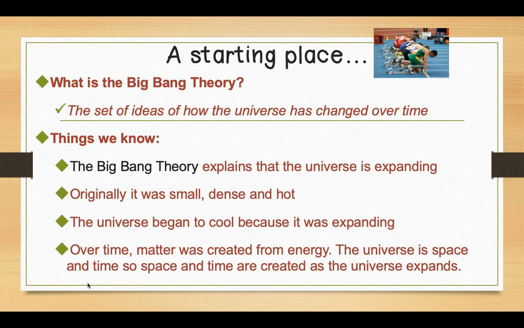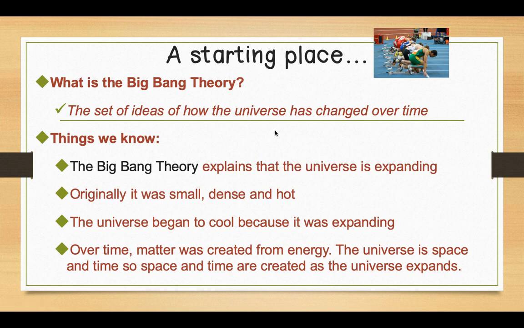This is the part that sounds a little bit harder to explain. The universe is space and time. So that means that space and time are created as the universe expands. And again, this is one of those wild ideas, but we have support of this in science. So it's not just a made up random theory. It is based on evidence, and I'm going to give you the science behind it to help you understand how the universe has changed over time. That's really what we're focusing on.